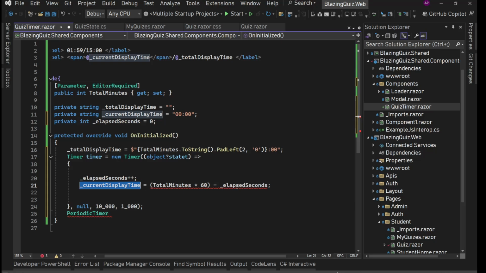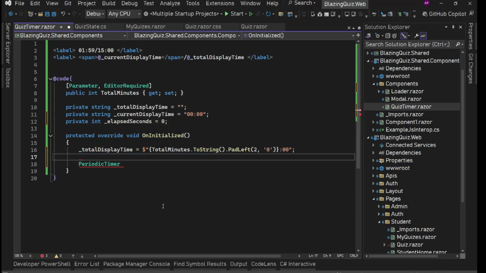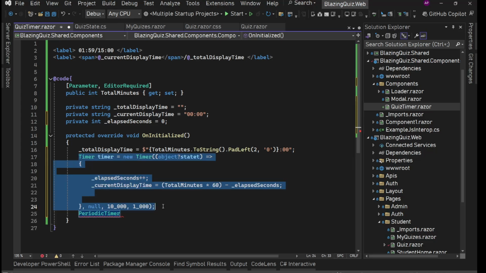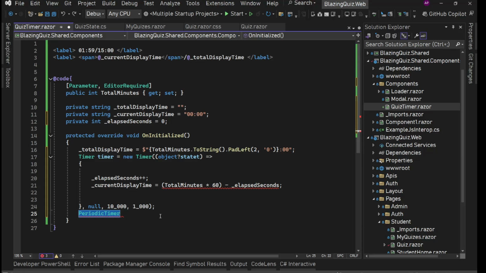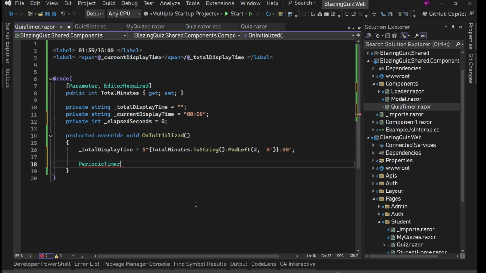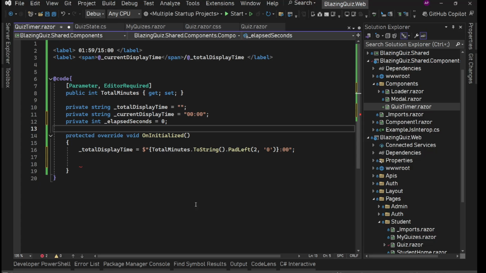Then we can compute this thing, but now it can take some time, what I told you. So this is not a good fit for us. Periodic timer is actually a good fit for us. Here what we will do, we will use the current date time. We'll use current date time to find the difference. So this approach we are going to use. So we are not going to use this timer, I just gave a brief overview. So here we are going to have this periodic timer, which we can have outside.